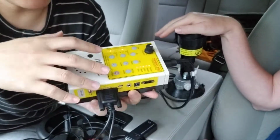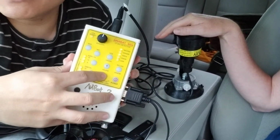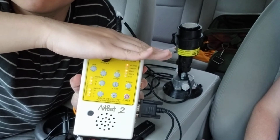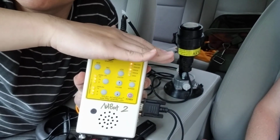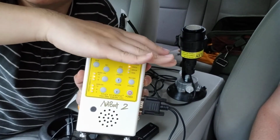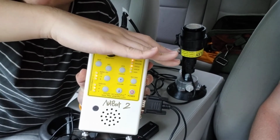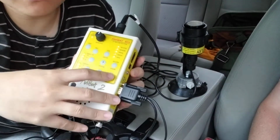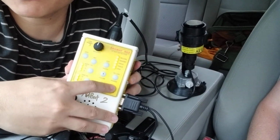So basically, if you don't like the noise, just turn the volume down, and the lights should still be flashing. The data light means it's taking signal, taking the data we need. This is how you set it up, and once you're done with everything, all you need to do is press the power button to turn it off.